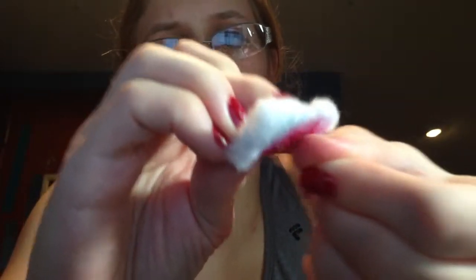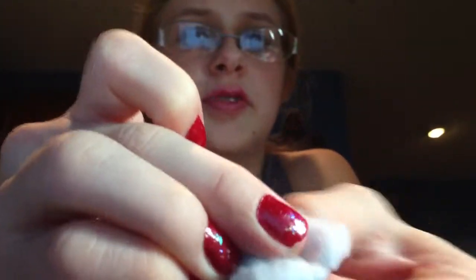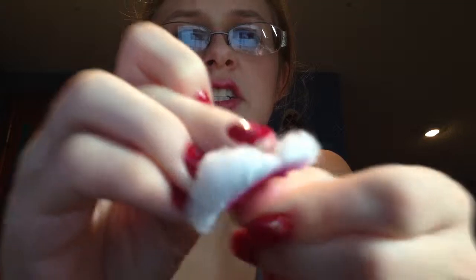And then when you have glitter and other sparkles and stuff on it, it takes a little bit longer because those sparkles do not want to come off. They usually take a little bit longer. So I just keep going. See that little piece of glitter will not come off. So you gotta be patient and just keep doing that.